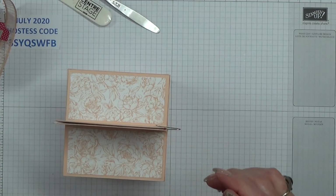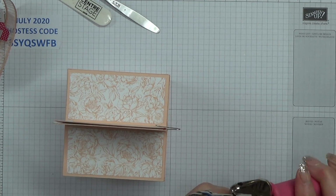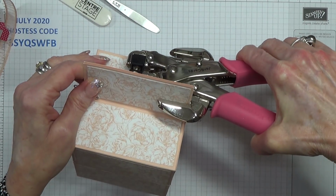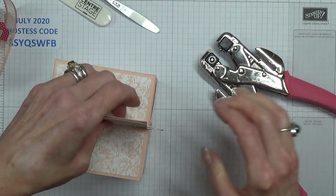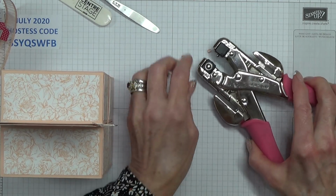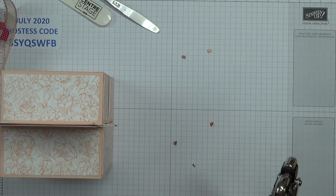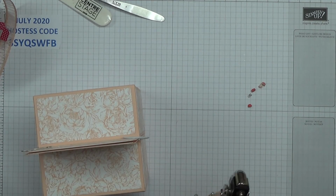And to punch the holes in this, I used my crocodile and I used the 3/16 of an inch. So I go in there about just above the paper clip. And this goes through cardstock and everything like butter. It really does. Goes like a hot knife through butter. But it doesn't like giving up those punched holes. Right, let's go around and do the other side.